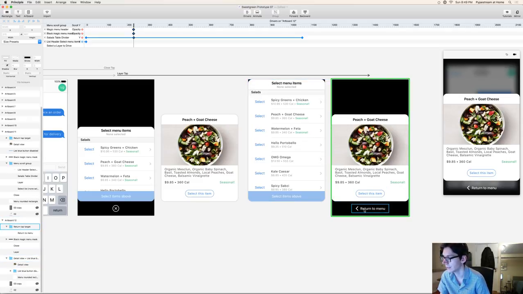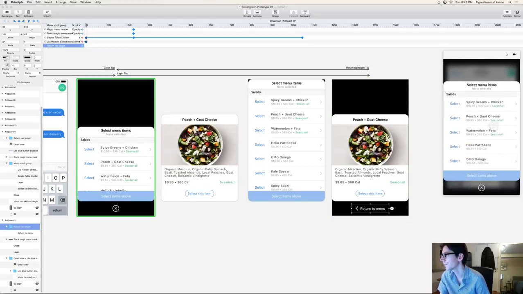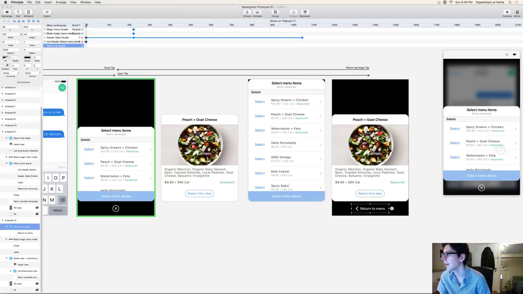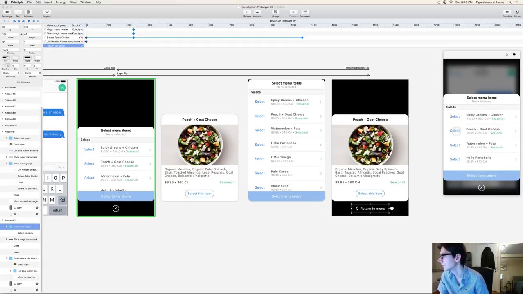Return to menu does, in fact, take you back to where we were before, to this artboard here. So all this is consistent. When I tap to select anything on this list, then this content will update. So I need to build that.